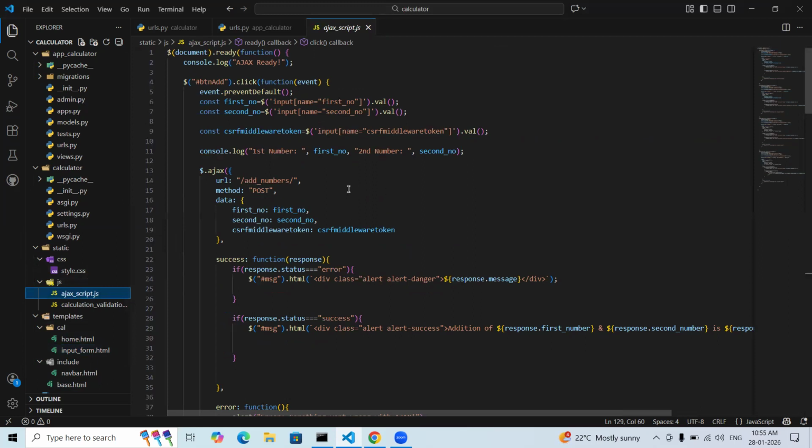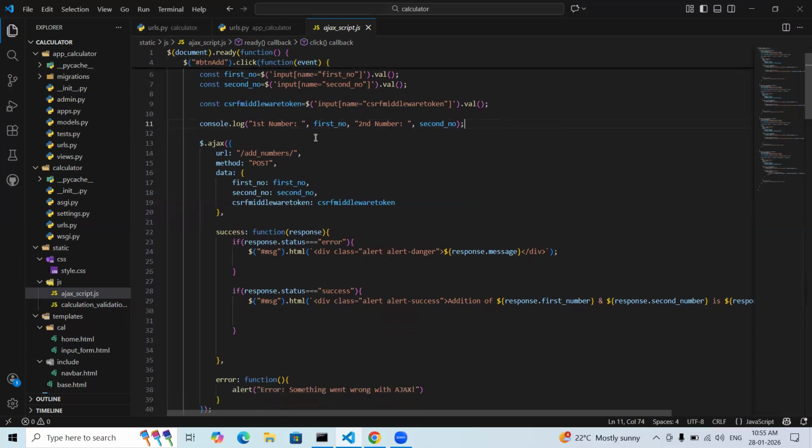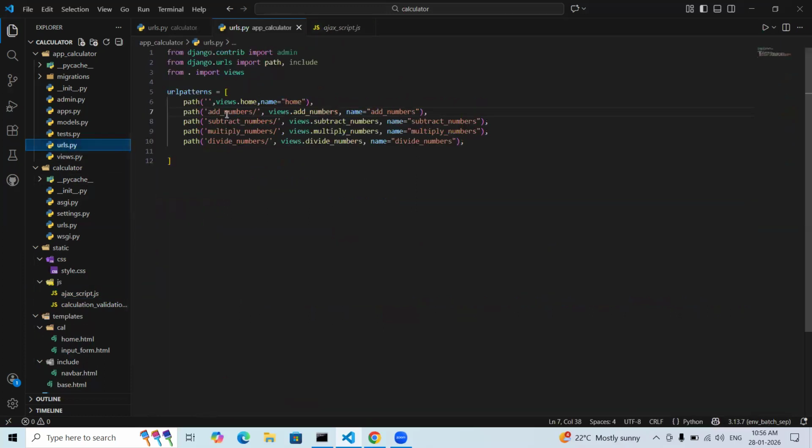Now I wrote const csrfmiddlewaretoken equal to $, between the parentheses input name equal to csrfmiddlewaretoken, then .val. Actually, it is for security purpose, and here I wrote console.log first number, second number. Actually, it is for initial debugging. If any error occurred, then in the console I can see the values of the first number and the second number. Then $.ajax URL add_numbers, then it will hit the URL in it.